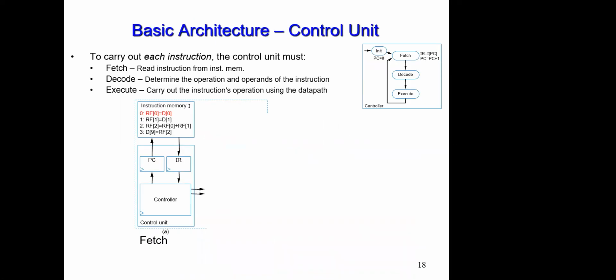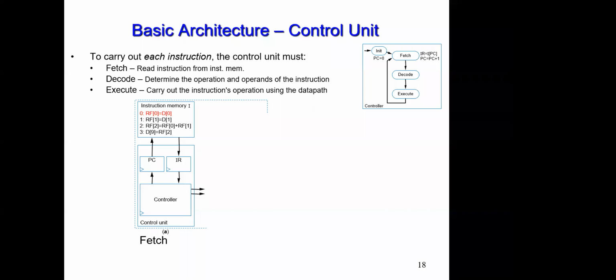So, basic architecture with the control unit. We just see if we have an instruction memory, and instruction after instruction, what exactly is happening with the program counter and with the register. We'll see with each of these how we do the fetch, decode, and execute, just from the basic point of view.